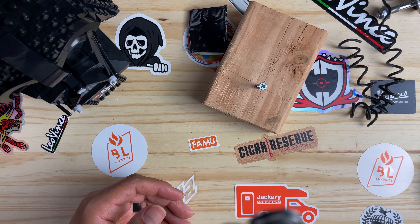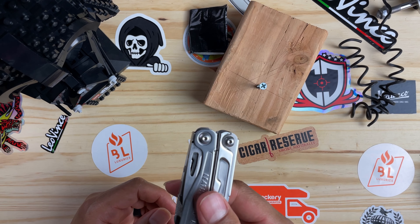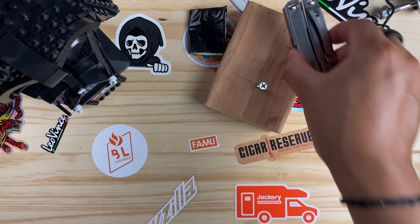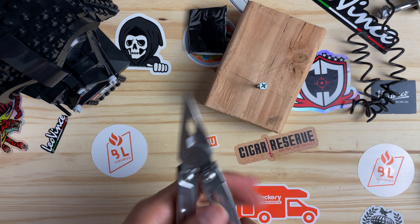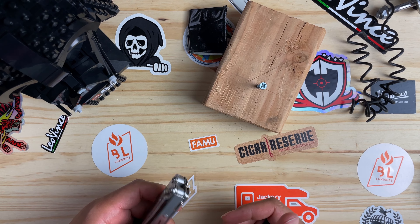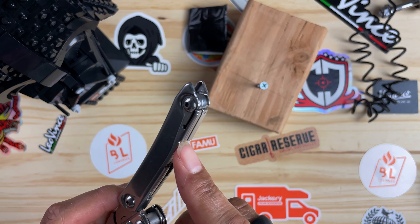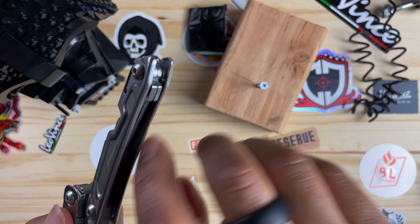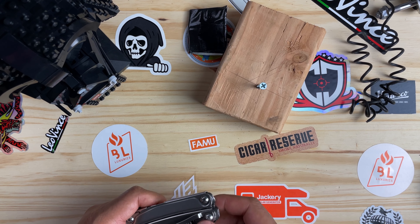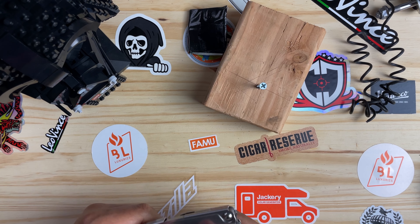For your basic day-to-day functions — the screwdriver, the blade, the pliers — they work great. If pliers, screwdriver-type work, and basic cutting is all you need, this is definitely good for you. For the full price, the Bolster is a good deal; on sale it's even better. My biggest complaint is QC can be an issue and the wire cutters aren't the best. The Bolster is kind of limited on tools on one side, and I kind of like how scissors balance out the Wingman. If it's the best thing for you, get the tool that best matches what you're going to use it for most of the time.